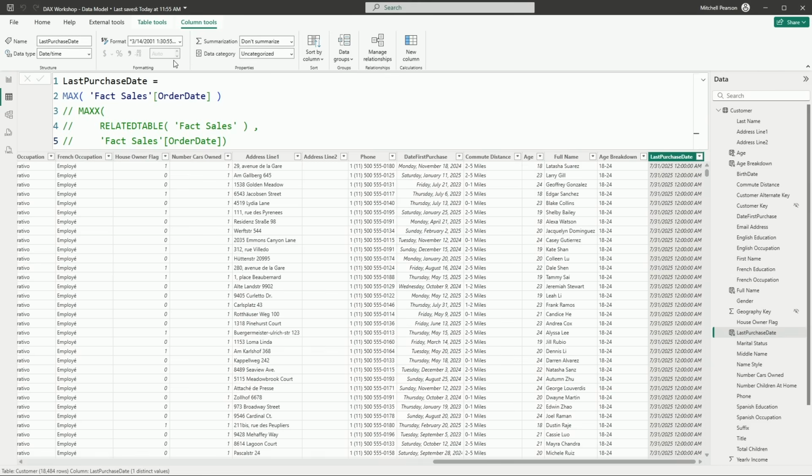The value is duplicated all the way down. All the way down, it's duplicated, right? And you ask yourself, well, why is that happening? Because there is a relationship that exists between these two tables that's not being used. And it's because we're in a calculated column, and it's because the row context has disabled that relationship.